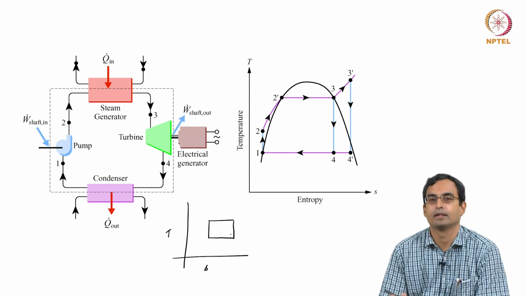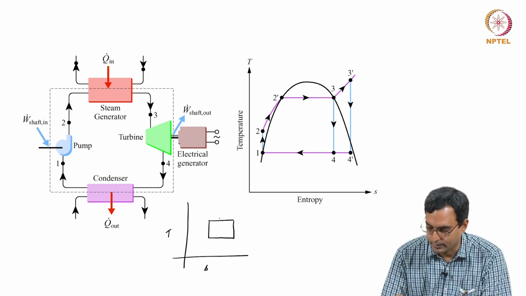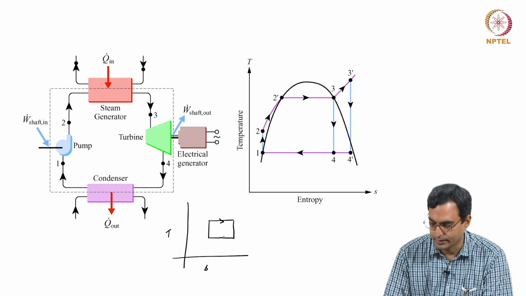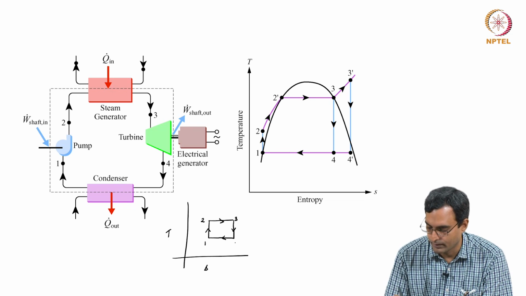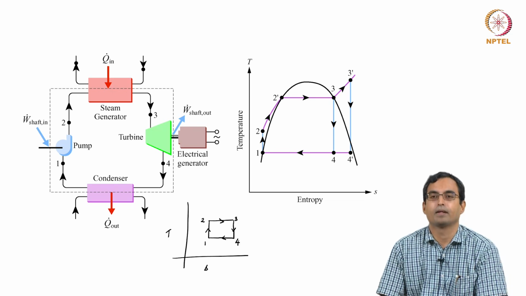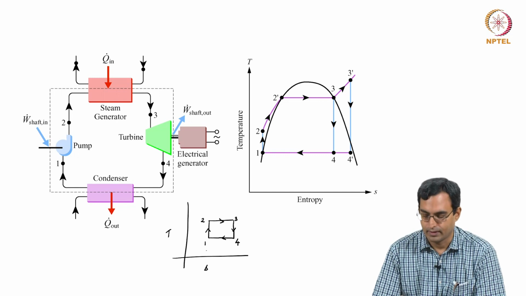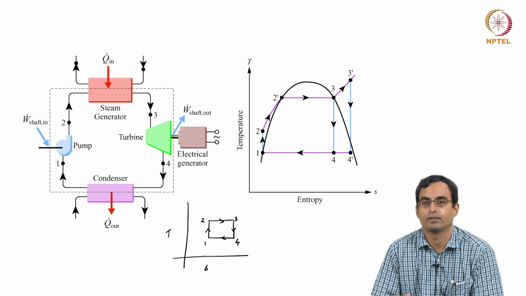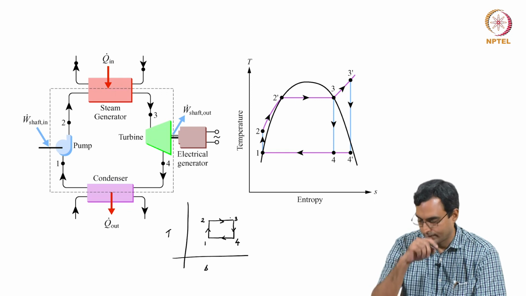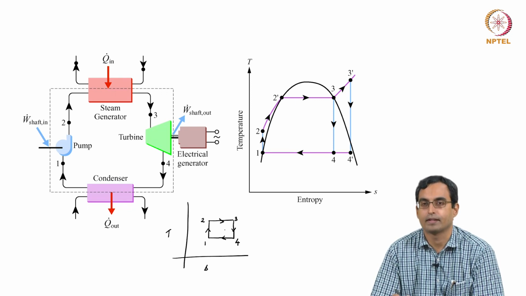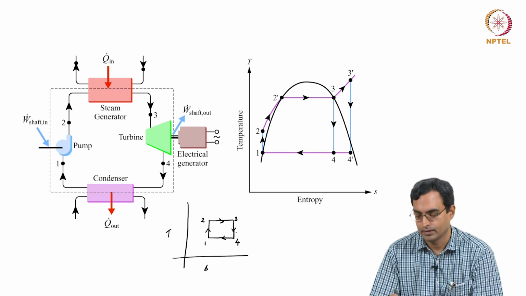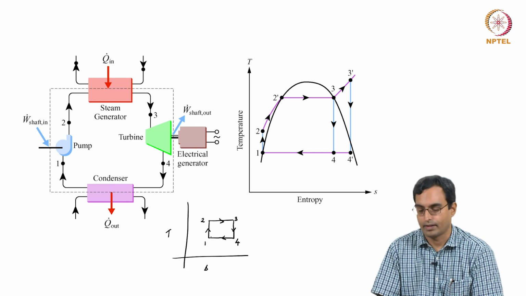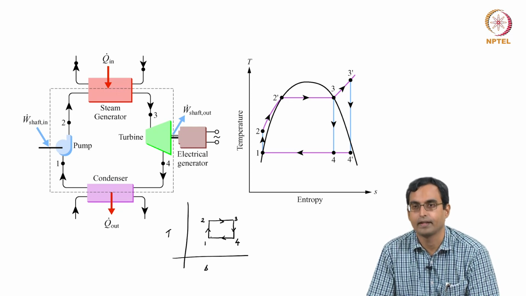If I want to get work out of this cycle, I would run it in such a way that I add heat at a high temperature, reject heat at a low temperature. So, this would essentially be my Carnot cycle. I can label it as some 1, 2, 3, 4. As we recollect from earlier, 1 to 2 is essentially a reversible adiabatic process which is compression. 2 to 3 is an isothermal process where we have heat addition. 3 to 4 is a reversible adiabatic process where we have expansion, and 4 to 1 is a reversible isothermal process where we have heat rejection.